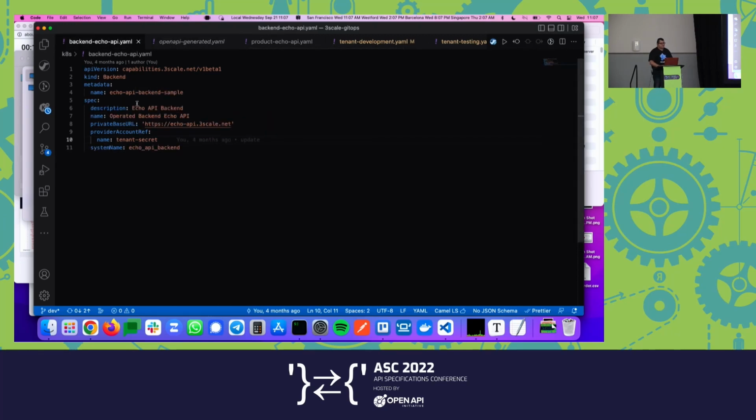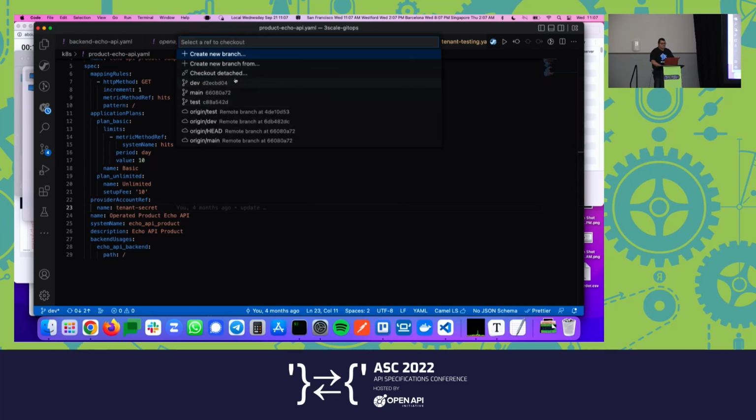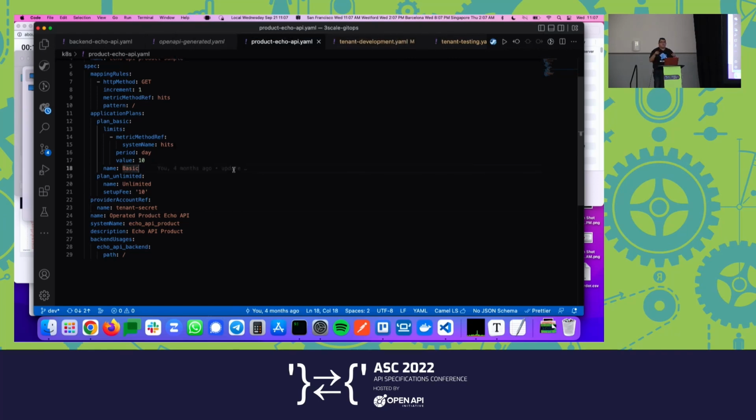my custom resources I was mentioning. I'm going to be creating a thing that we call the backend. This is basically saying what the upstream service is that I'm going to be using. I have another that is defining my product and how it looks in the system. These are just YAML files that I have been storing in my Git repo. You can check that I'm working on a dev branch, and there are other branches like test and main, and those will help me to move my information forward within this same repo.